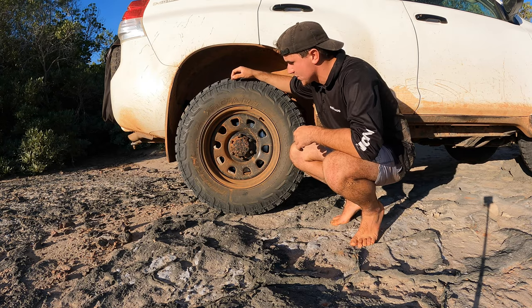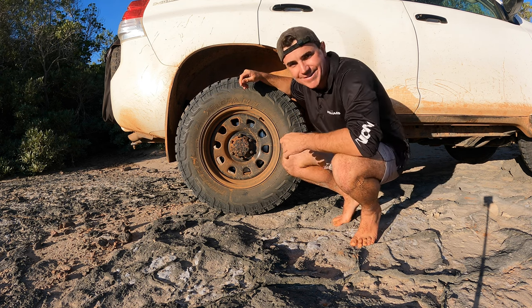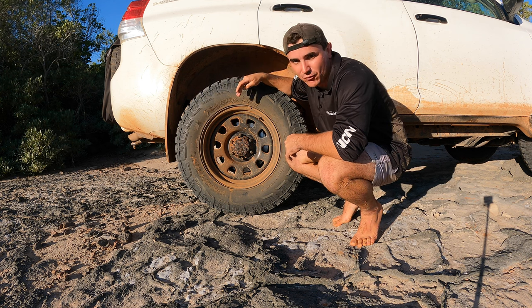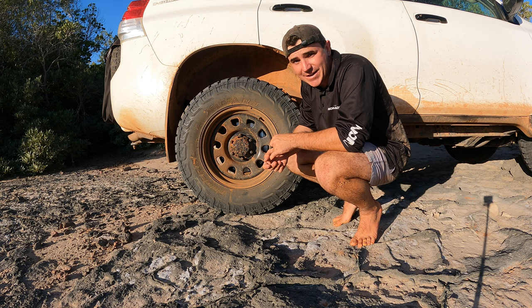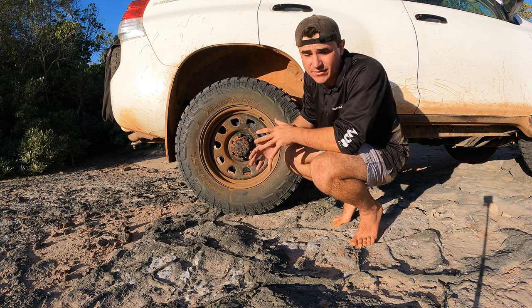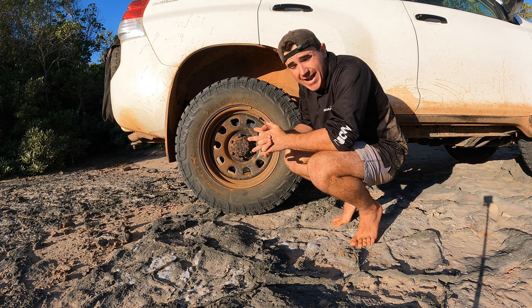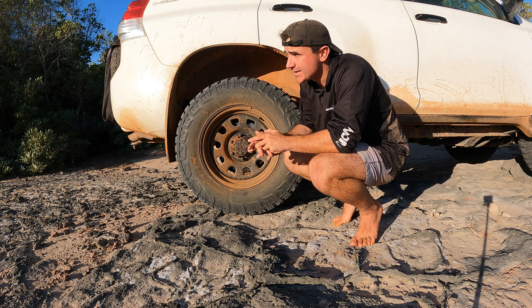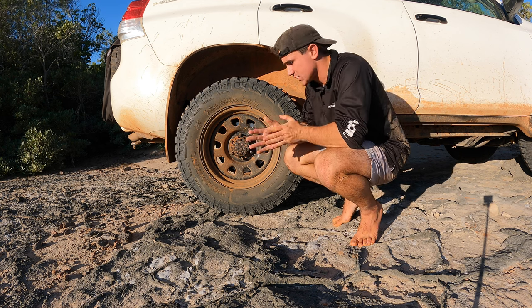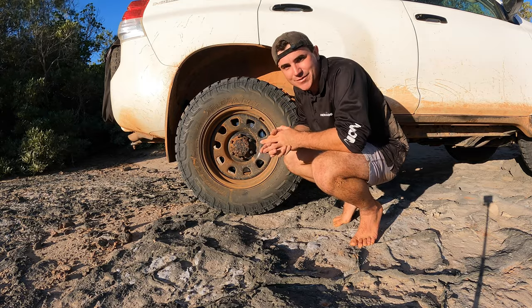Let's look at the shoes. These are the Federal Explorer RT tyres. The reason I went for these is because they were a bargain at the time — I only got four of them, and I've got some random spare on the back. They're a 33-inch tyre, and I've gone with a steely rim in 17-inch. The reason is the Prado comes stock with 18-inch alloy rims, which look absolutely stupid and you can't let your tyres down to the right pressure. So I chucked these cheap little steelies on, and I've had no issue with them either.